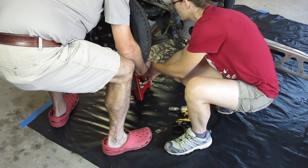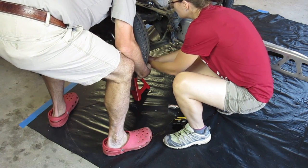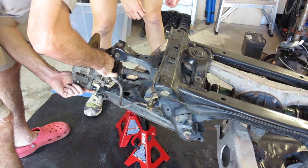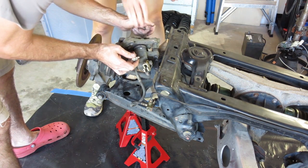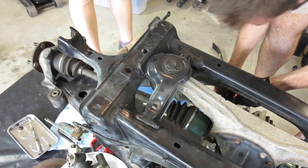First thing, we'll jack up the rear subframe, we'll pull the axles out of the differential, and then replace the differential in the subframe. Now let me just go ahead and tell you, you're about to see us screw up pretty bad. We had never removed axles from a differential before, didn't really know what we were doing. We had some instruction, but we got it wrong, and we broke some stuff. So here's how we did that.